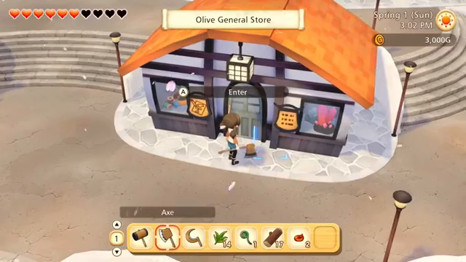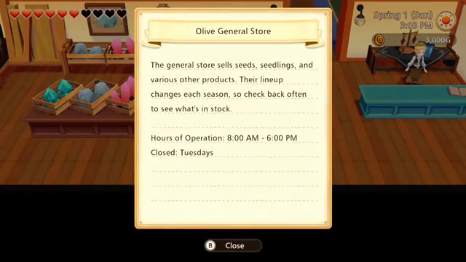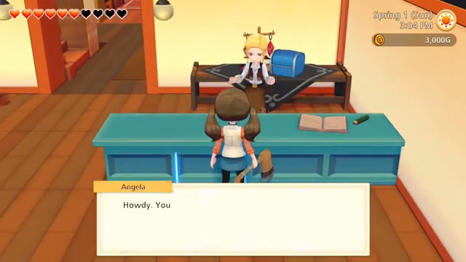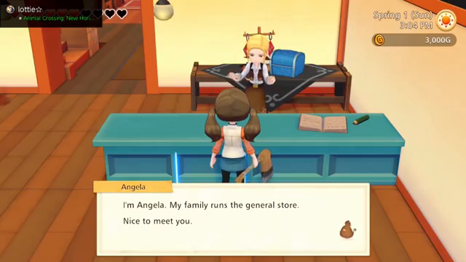So if we go over here, this is the Olive General Store. The general store sells seeds, seedlings, and various other products. Their lineup changes each season, so check back often to see what's in stock. So I am going to buy a couple crops to begin with while I'm here. Howdy, you're Lauren, right? I'm Angela. My family runs the general store. Nice to meet you.